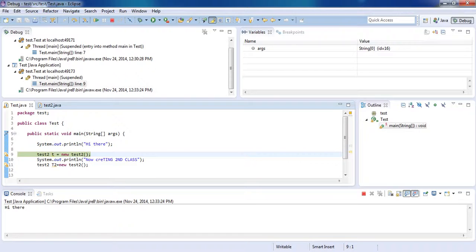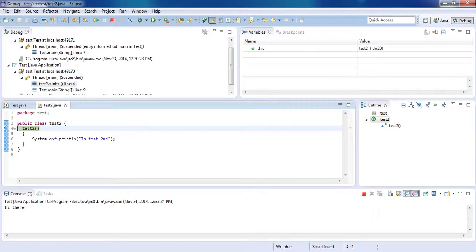Now on line number 9, if I say step over, it will go to the next line. But I will not say step over, but rather step into, meaning go into that method or that constructor. What it does is step into, it jumps to the constructor and starts doing things there. Now here you have to execute this line, so you say step over. Step over or step into is one and the same thing here. So I should say properly step over.